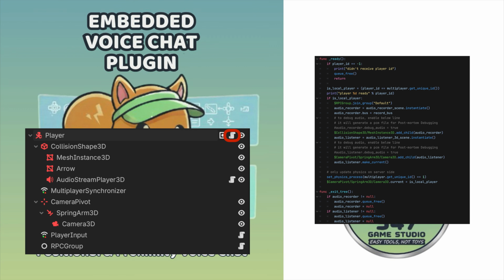If the current client is the owner of this player, we can start communicating by joining the group. In this example, we would simply call RPC group join group default. This connects the client to the voice channel so they can begin sending audio data immediately.